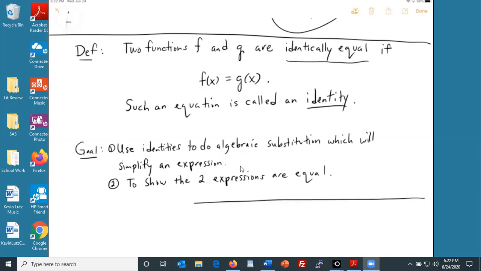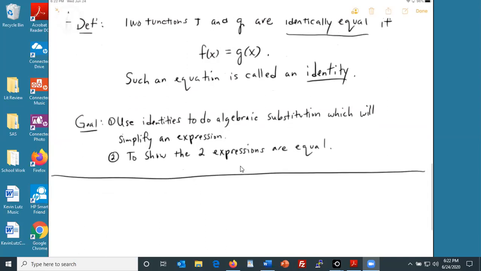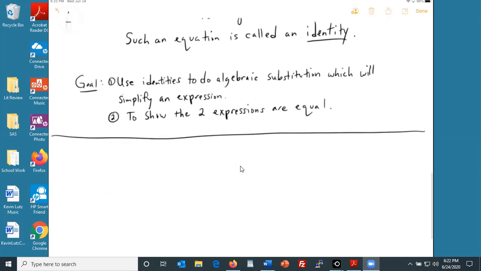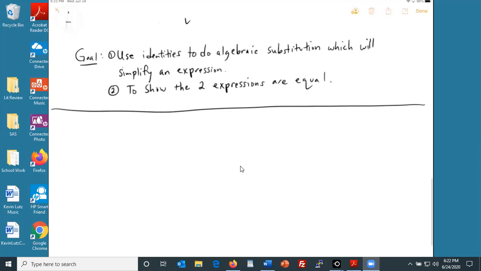All right, so that is our definition and goal for tonight. I'll give you a moment there to get caught up. But once we pick up here, we're going to have a part A and a part B. Part A is what we call single angle identities. And these, for the most part, are really easy because it only involves one angle variable, like theta.